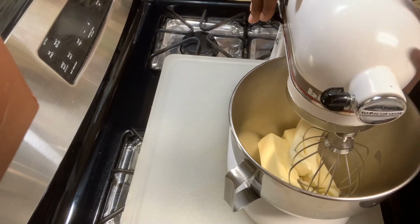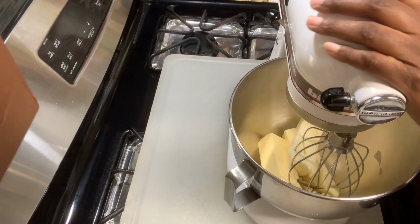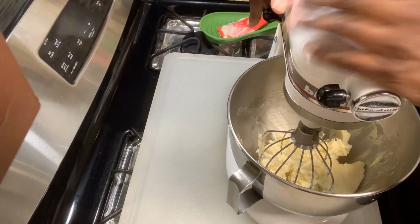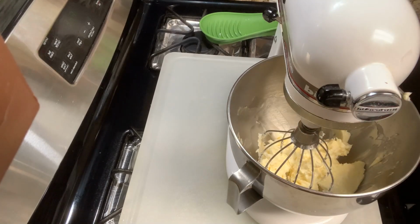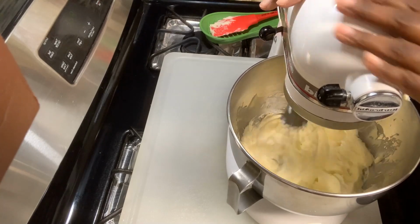Okay, I'm going to cream this butter down till it gets to a nice pale color, and I'll be back in a moment, okay? The motto: if it's on the side of the bowl, it's not mixing. So you keep that handy spatula by your side so you can scrape the side of that bowl.